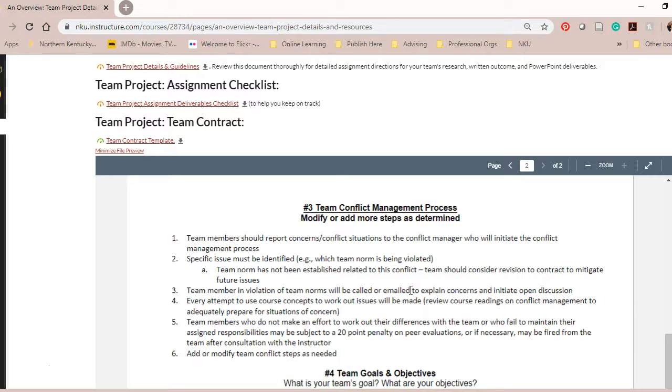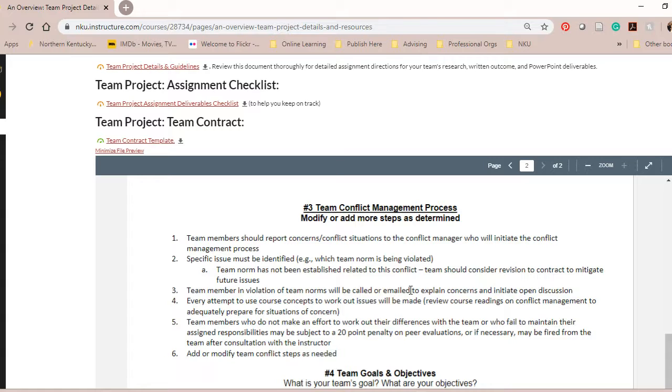As you move forward, you should establish a conflict management process. How are you going to handle things when conflict does arise? Now, of course, we're going to learn more about conflict and conflict management as we go forward. We'll also learn more about communications and norms as we go forward. So while you're starting out and you're building this document to submit, to prove to me that as a team you've really thought about things, you've talked about them, you've established these norms that you think are going to be effective for your team, and that's what you will turn in to be graded on in this initial team contract assignment.